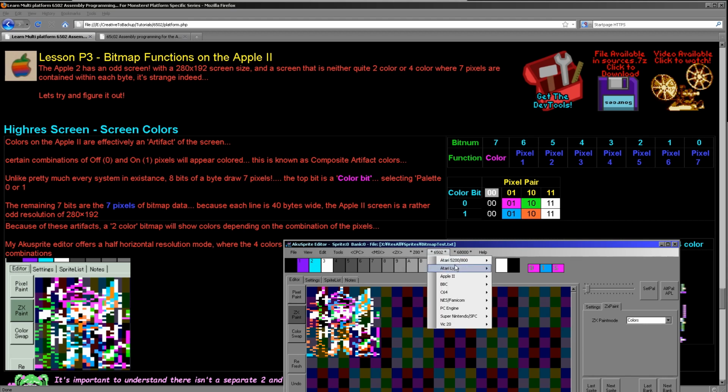And then when we want to export, we can just do an export using this option here, Apple II, and save either in 2-color or 4-color. And if we save in 2-color, we effectively ignore this color information. But if we save in 4-color, we're saving this here.